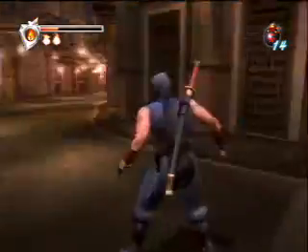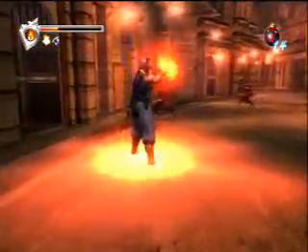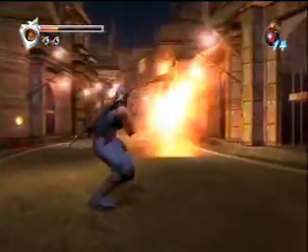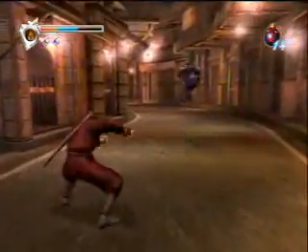For the next fight, there are going to be three red ninjas. I recommend just using all your ninpo. It's the end of the chapter, the last fight, and there are only going to be three of them, so two Inferno, take out these ones, and then take the last one out however you want.